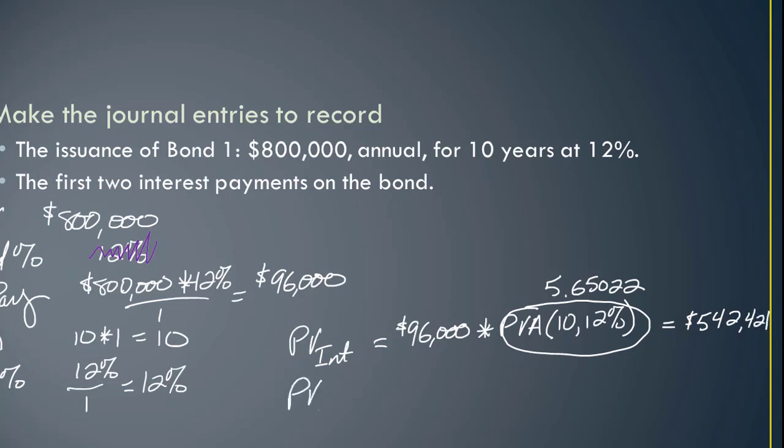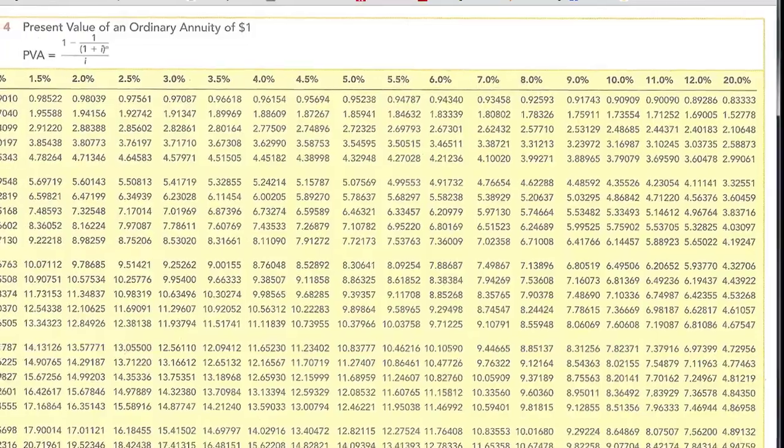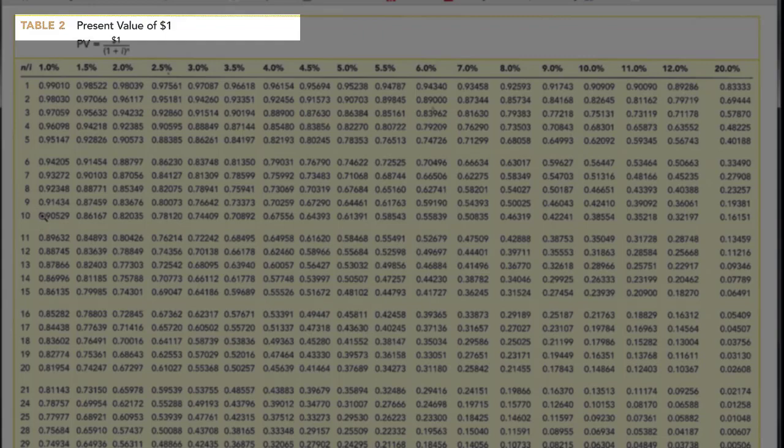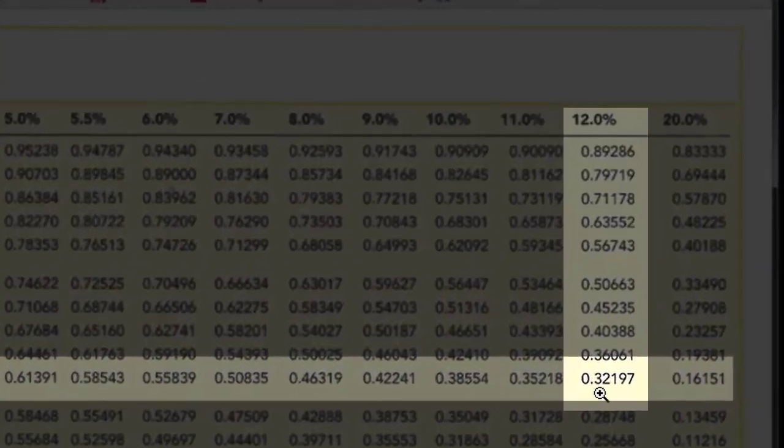542,421. Now I need the present value of that face value. That's 800,000 times the present value of a lump sum, N of 10, 12%. Again, we need to go to our time value tables to get that number. So I'm going to switch to my present value of a lump sum. Again, row of 10, 12%, 0.32197.